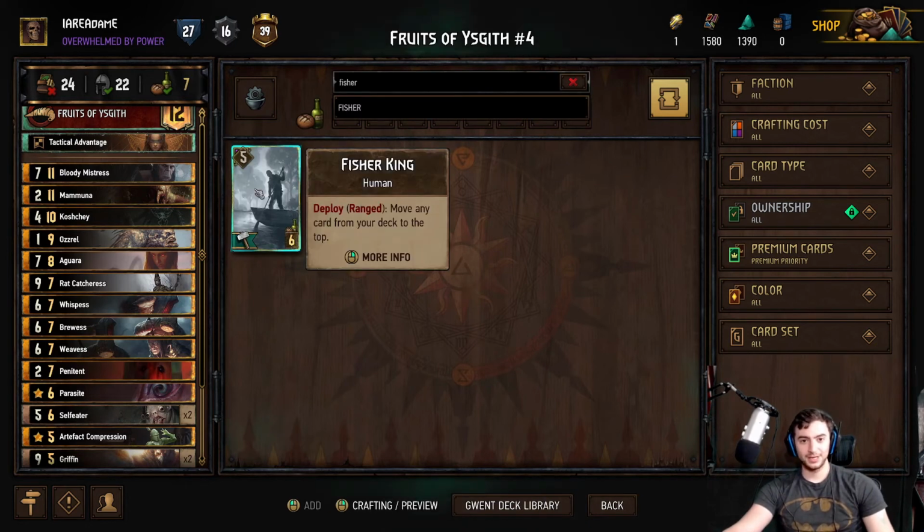Next we have Fisher King, which might actually be the best choice in my opinion, because it lets me move any card from my deck to the top of it. I find myself a lot of the time thinking, okay, I really wish I had this for round 2 or round 3, and by having the Fisher King, it gives me an extra chance to make sure I have that on the top of my deck for the next round. So I think that's good. A lot of this deck comes down to card draw and what you get and kind of luck, so this would make it more likely that I get what I need.